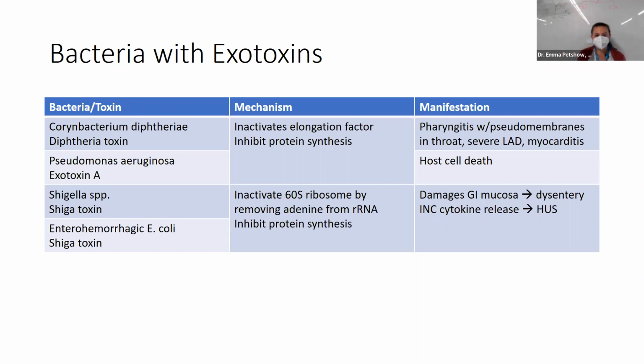Overall, both diphtheria toxin and exotoxin A, which is the one that doesn't help you, it's with Pseudomonas, are going to inhibit protein synthesis. You're going to have cell death. In diphtheria, you can see really big pharyngitis with those pseudomembranes, right? We talk about like in diphtheria, you can see almost this gray membrane in the pharynx. Severe lymphadenopathy, myocarditis, big immune response, right? We're thinking the big immune responses here. Pseudomonas, host cell death. The cells are just going to die, like I showed you in the previous picture.